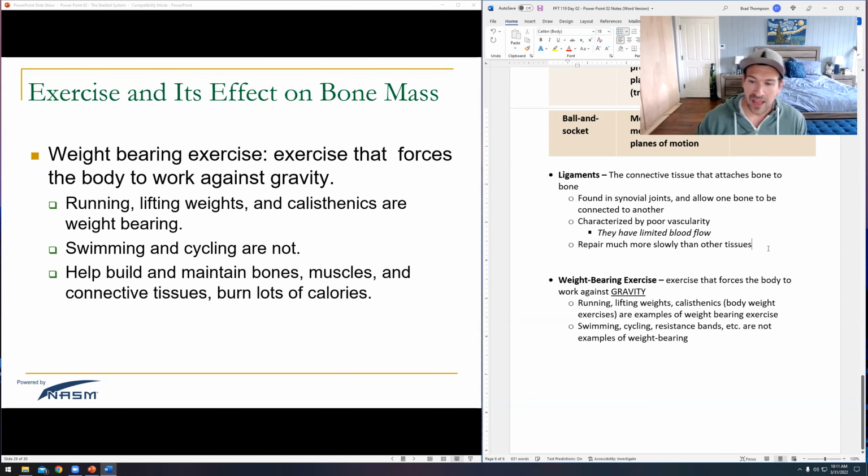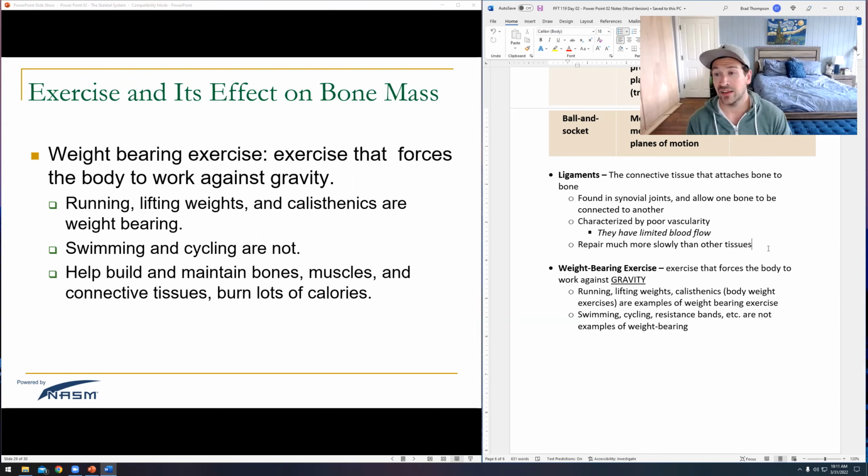So now, based on all the anatomy of all this stuff that we've talked about today, and circling back around, and I know I already mentioned this earlier, it gives you an understanding of why I say it's so important to engage in weight-bearing exercise. Exercise that actually forces your body to work against gravity as a resistance, because that's what's going to put the most stress on your skeletal system, and it's going to keep your ligaments, your bones, all your connective tissue, your entire skeletal system very, very healthy.